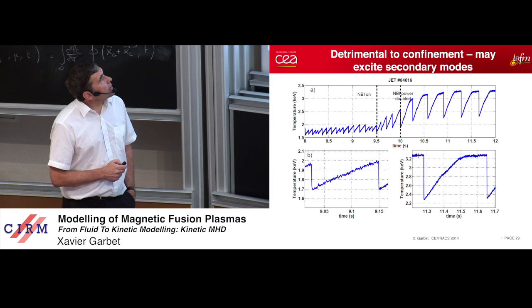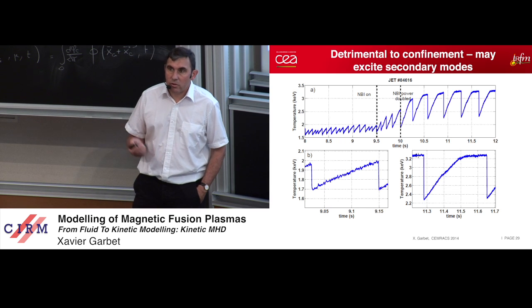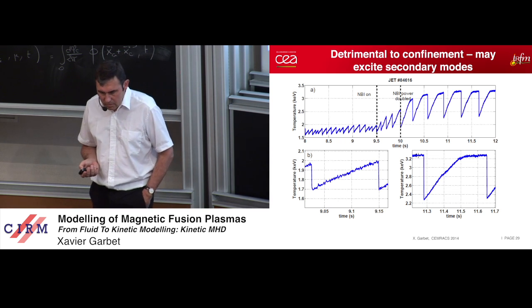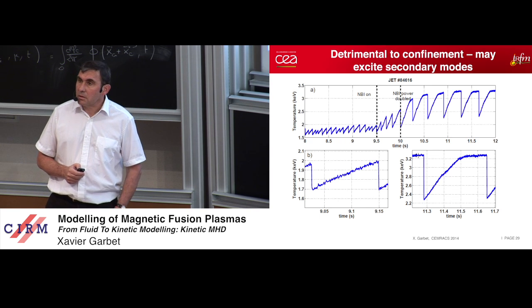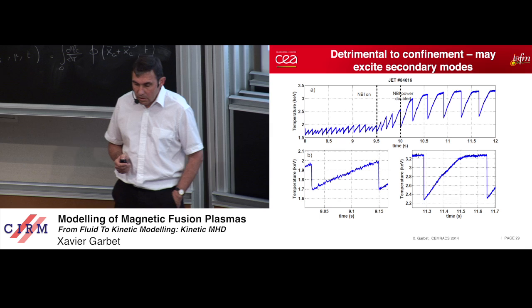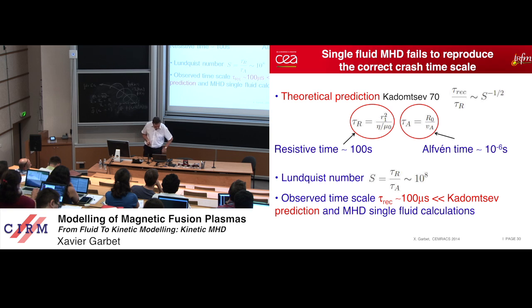But the second thing is that they may produce secondary modes, which are neoclassical altering modes that Jim Callan mentioned, I think, in one of his talks, which could actually be dangerous, right? Could lead to disruption, that is a termination of the plasma, but also can degrade the confinement. So that's why we are interested in that.